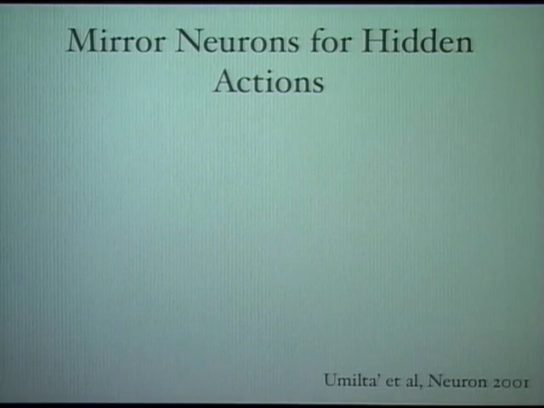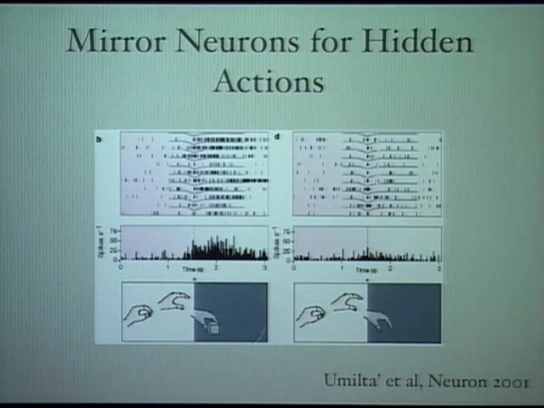And then the two hidden conditions, in which there is a screen: a strong change in firing rate when the monkey knows that there is an object behind the screen, and practically nothing when the monkey knows that there is no graspable object behind the screen. Now, keep in mind that these two conditions at this point are visually identical. The difference is the monkey's prior knowledge of what's behind the screen.